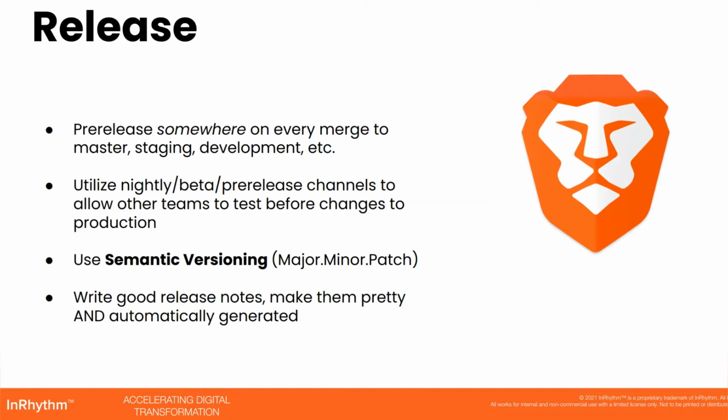So not to be confused with deployment, which I'll talk about in a minute. Releases don't always go to your end users, right? So releases are going to happen. I think they should happen somewhere on every merge, whether it's to master, to staging, development, or your working branch. Anytime somebody's merging code that has been reviewed by your peers and okayed, it should trigger some release to some channel, whether that's a nightly channel, like some beta channel, work in progress channel, whatever you call it.